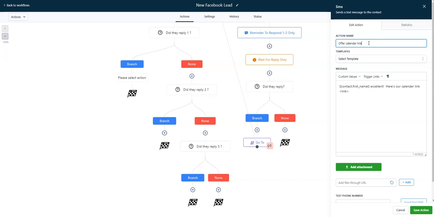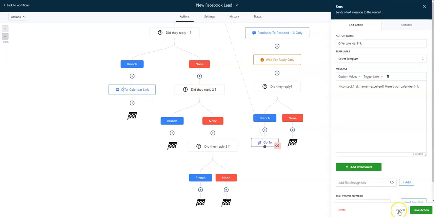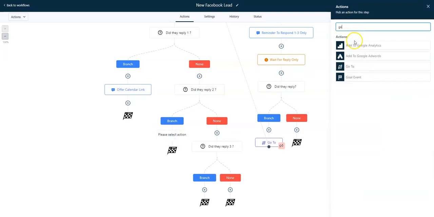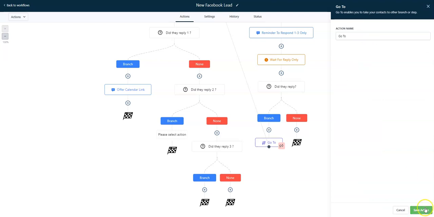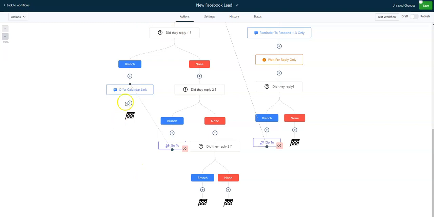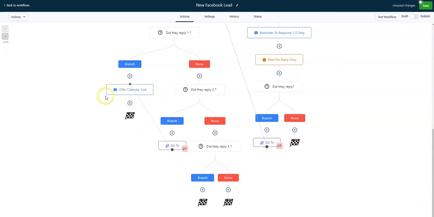Do something, and then we could always automate off of that trigger link if they're clicking on it, and this thing can really just kind of go on forever. So the good thing about option 1 and option 2, if you remember, they were pretty similar for what we were doing. So instead of duplicating the action, we can just put a go-to statement in here. So now if they reply 1 or 2, it's going to be controlled by this calendar link. And like I said, if we make that a trigger link, now we can see if they're clicking on it.